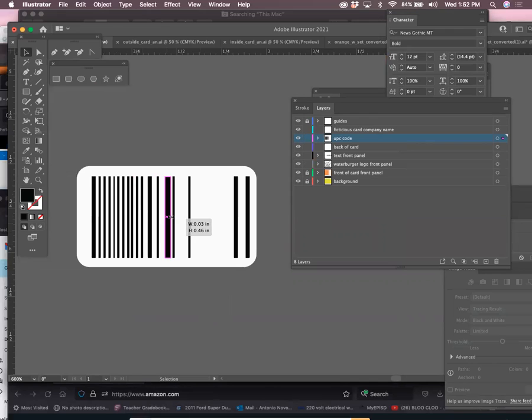I'm pretty sure there is. This is not real. It's fake, right? This is not the way to make a real one, I can tell you that. I just want it to look somewhat like a UPC code. All right. And there might be too many lines. I don't know. I want it to look right.